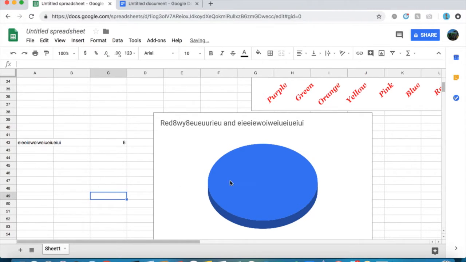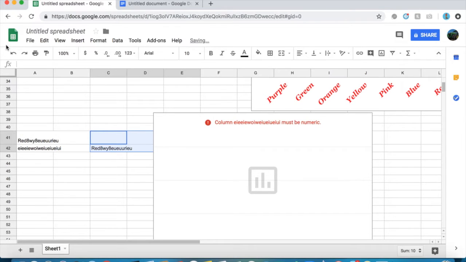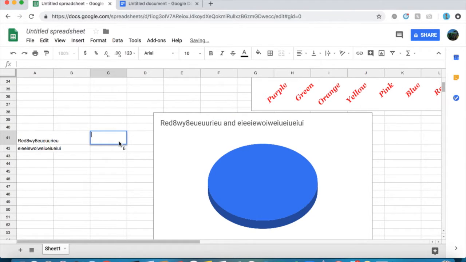this is registering as one name. Let me fix that. Oops. 10. See, it's just registering the first one or the only one it has. That's the problem. So, let's say, get this, A, move it over.